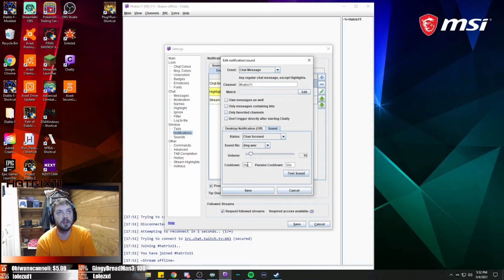And you can set a cooldown. So obviously you don't want to hear a ding every few seconds. So I did it for 30 seconds. I'm only going to hear a ding every 30 seconds of somebody's typing, if that makes sense. And that way, if I'm not paying attention, I know somebody's trying to talk to me and I'll probably be more engaged now that I know somebody's typing to me. I probably won't need to hear another ding for a little while. So 30 seconds is what I use.